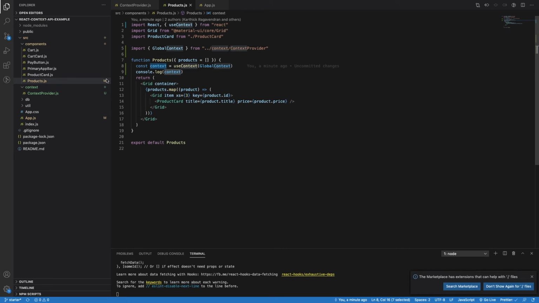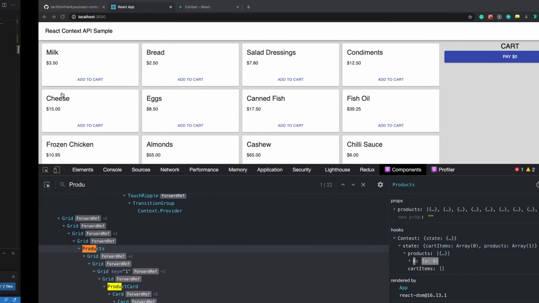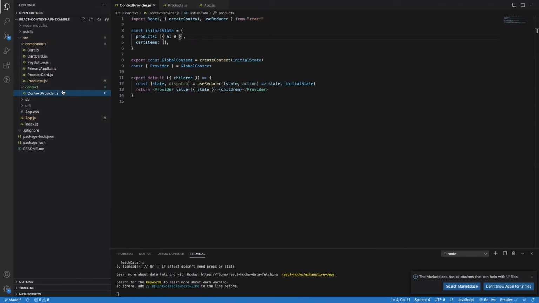It's not necessary to have only one context, but for this example, we are going to use only one context with both these values. We can have any number of contexts. If you have two contexts, then while returning, we can have nested providers. We are going to have two providers, and we can nest them, and that will just work.